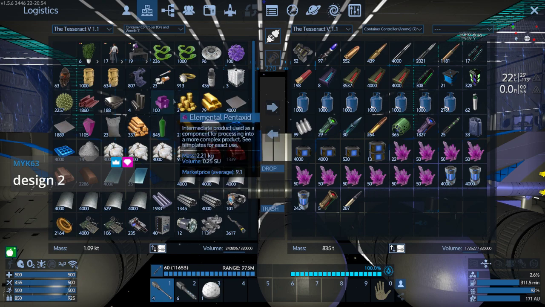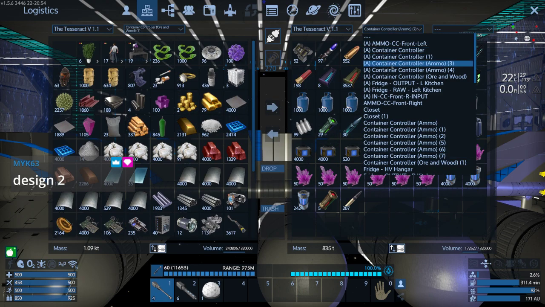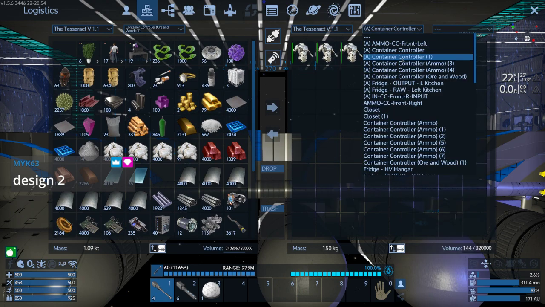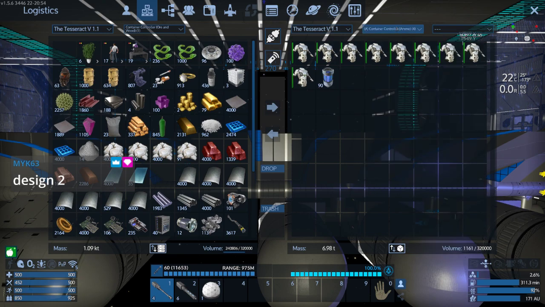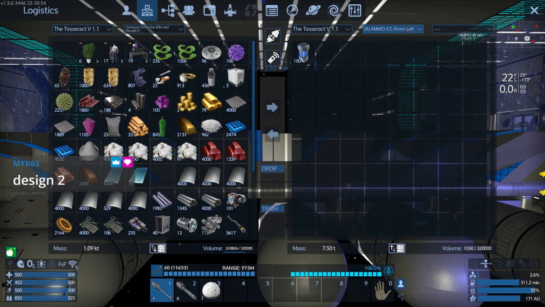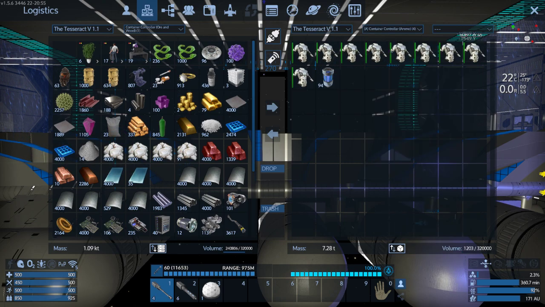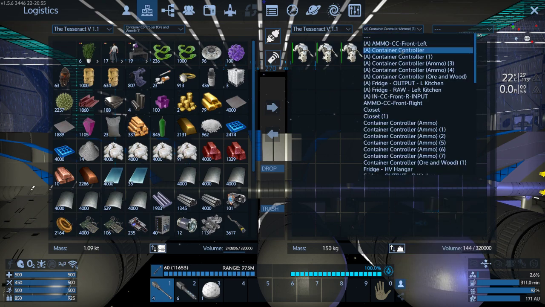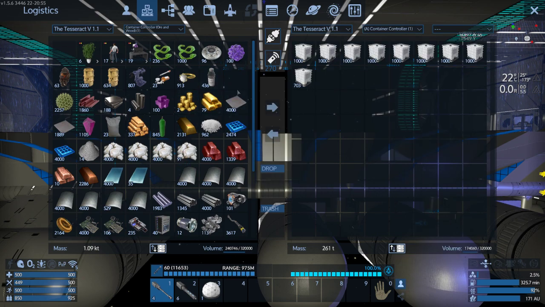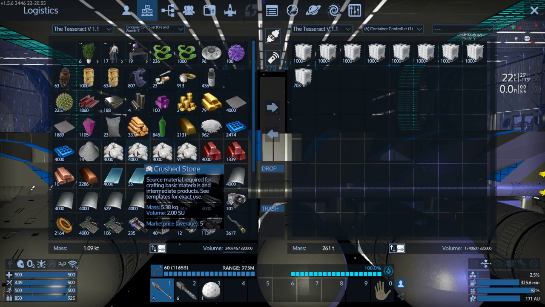Design two. We have a container that is full of water. Where is it? Actually, that doesn't belong there. Where's the one that's full of water? There it is. Okay. I guess the rest can stay.